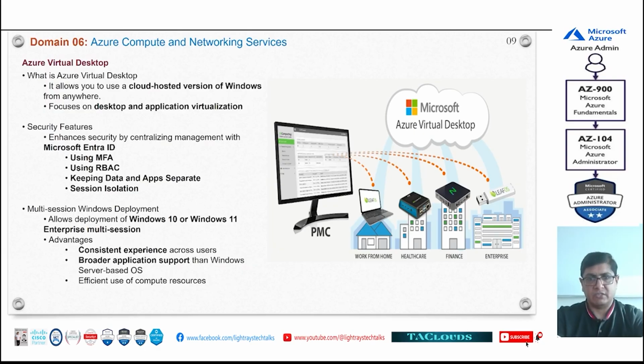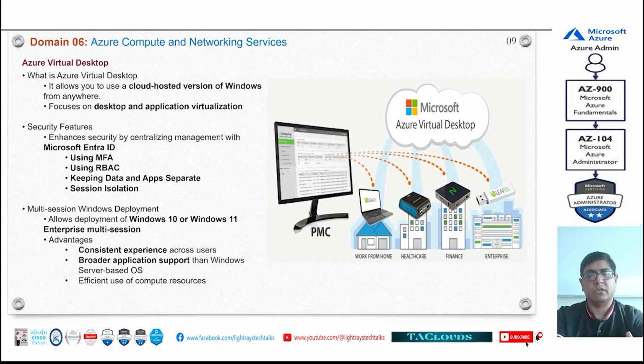Next, we have security features. For example, I am using Windows 11 over the cloud, so what will the security be? Security will be with MFA, multi-factor authentication, which we will understand in the security section. Then it gives you role-based access. Role-based access means whatever access I provide, it gives access only to those things. Like I will give you access to that virtual machine only to read data, so you will have only read access. That is role-based access. In the next sessions, we have identity management and we will understand these two features, MFA and RBAC.